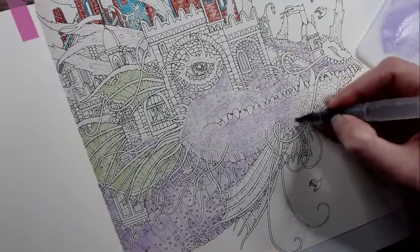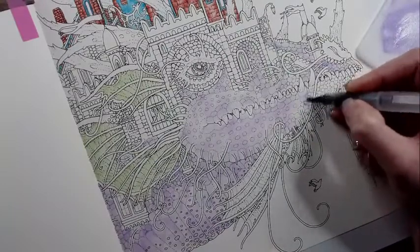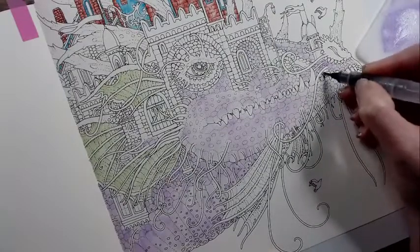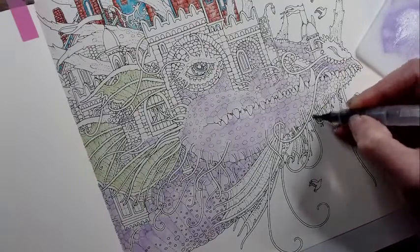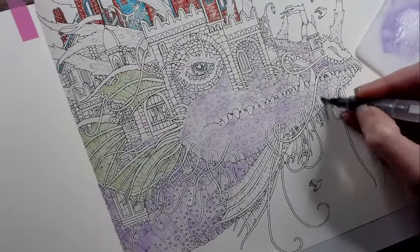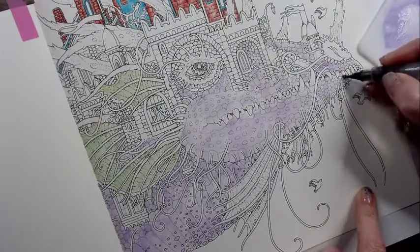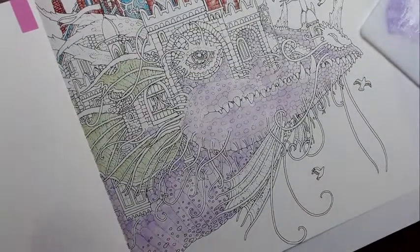Now, what pencils are we going to use on top, I wonder? I'm thinking Prismas, maybe. What y'all thinking? Possibly.